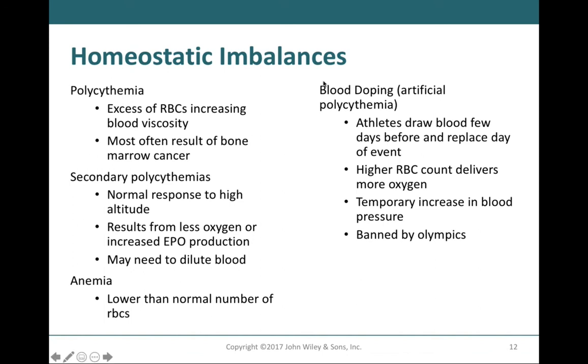Another related phenomenon is known as artificial polycythemia, which can also be called blood doping. An athlete that's utilizing this procedure would pull blood a few days before their athletic event, and on the day of the event, they're going to replace that same blood, and that will result in higher counts of red blood cells, and the more red blood cells we have, the more oxygen can be carried. So we end up with a higher oxygen carrying capacity. But if you are an athlete, I would not bank on this because many committees ban this practice.